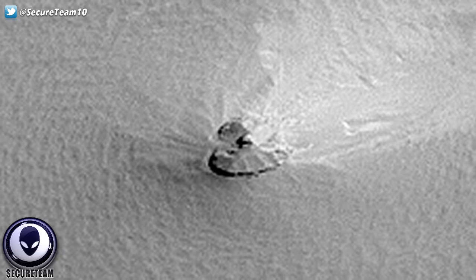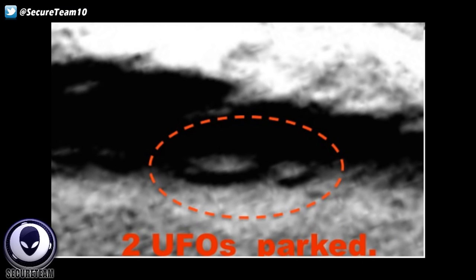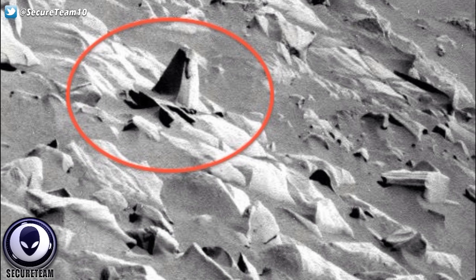And it's certainly not the first time that we have found similar objects, structures, UFOs, crash sites on Mars. In fact, we have a multitude of visual evidence pointing to these structures being scattered all over the planet. So we are going to go through some of the best findings on the planet Mars of these anomalous structures, whether it be crash sites, UFOs, artificial looking structures, you name it. We are going to show you the best that we have. And by the end, hopefully you'll be able to make up your mind and see a pattern here. So let's go ahead and get started.